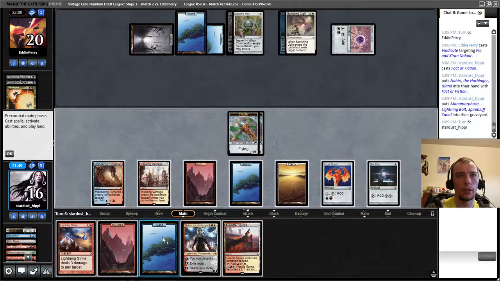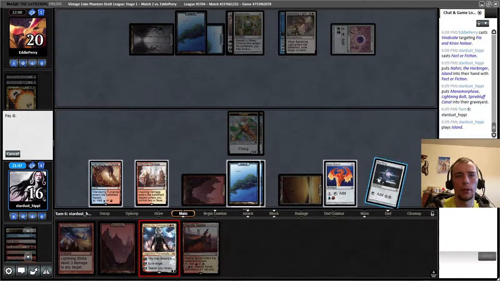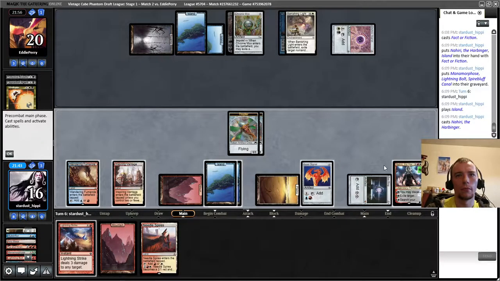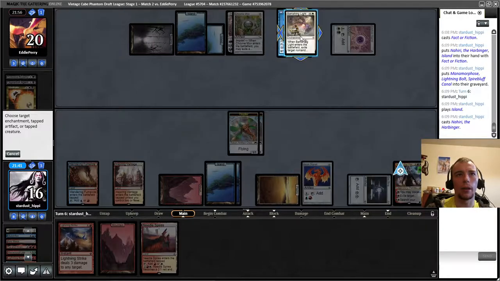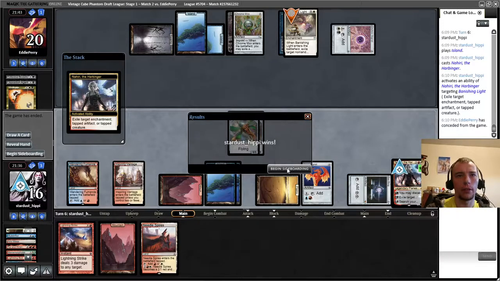So let's play an island, play Nahiri. 1, 2, 3, 4. And just in case they have removal for it, I think I'll just get my value right away here, and get rid of Banishing Light. It's fine. I guess I get to untap or tap something as well if I want to. Okay, they're just going to concede. That's fine.